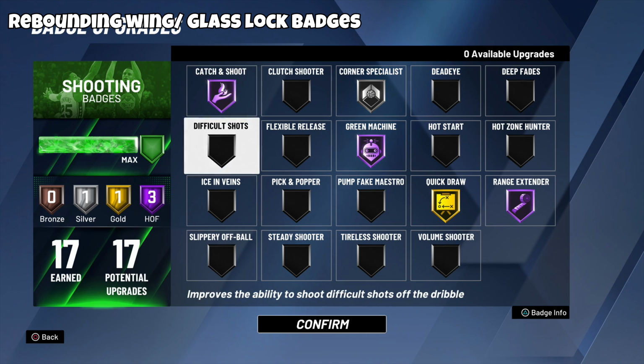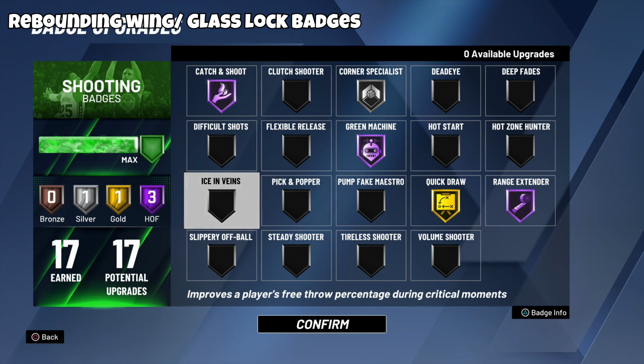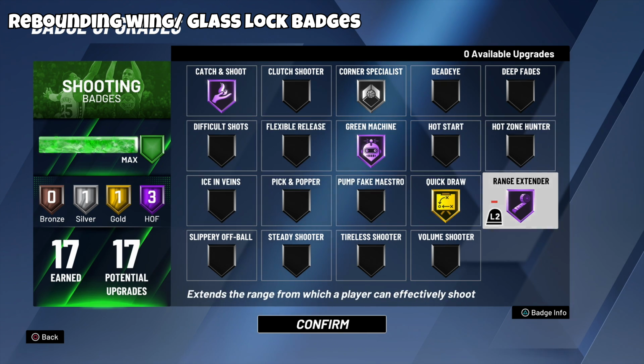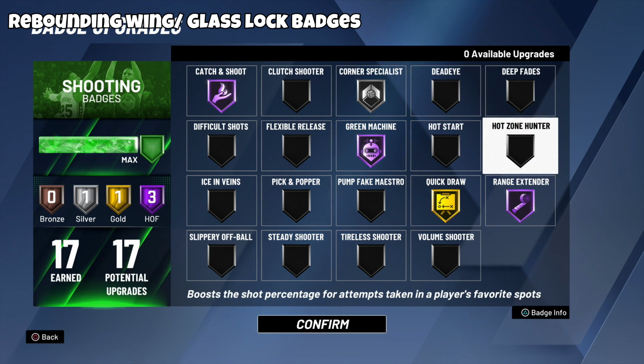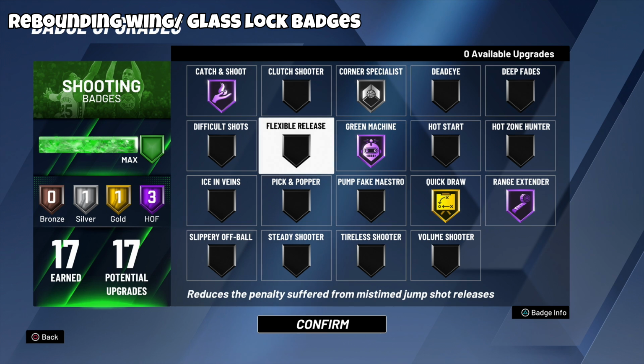The only reason why I have this badge setup for this guy is because as a big man, you're a catch and shoot build. You really do not need Deadeye. You really do not need Hot Zone Hunter, just because you're always going to be catching and shooting, and most of the time you're going to be wide open when you catch and shoot, or you're not going to take the shot. You do not create your own shot as a big man.